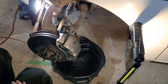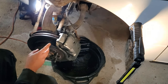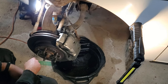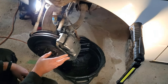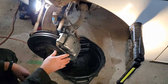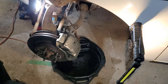All right, so we will install the wheel, the lug nuts. So two things you'll have to remember if you follow the video. What I would recommend is checking your brake fluid reservoir. It may require to be topped up, so that is very important. Secondly, as soon as you start the vehicle, you'll want to pump the brakes because your pedal will go right to the ground because we have worked on the brake system. So before you even put it in reverse or drive, make sure you pump up your brake pedal. So we'll get our wheel back on.